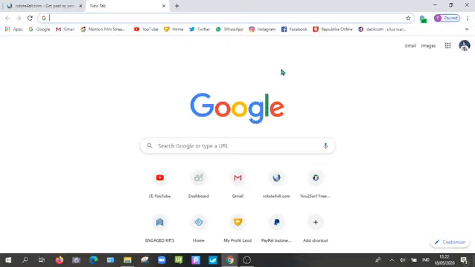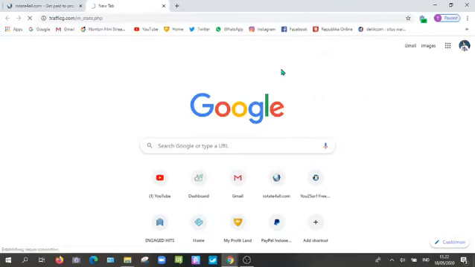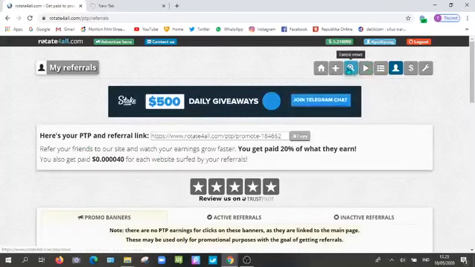And I also have another traffic option called Traffic G to promote your website. Oh, sorry, promote your PDB link and start making money.